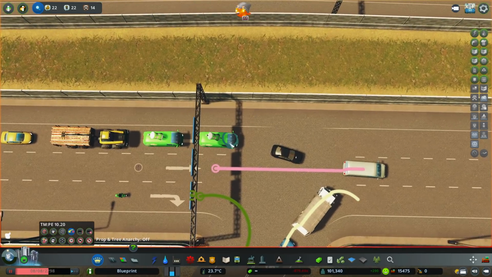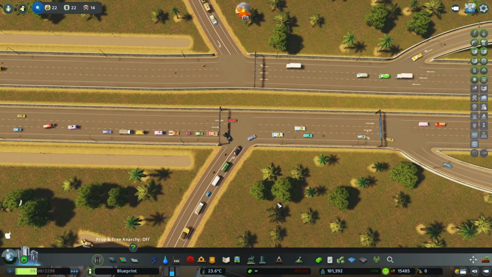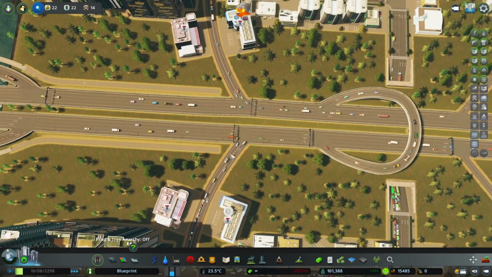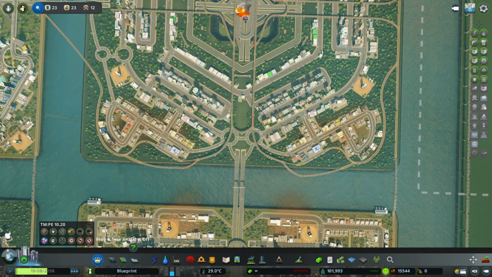Come on now. Let me click the thing. And that should just keep a junction like that moving, without anybody stopping. I've got to slow down for this ridiculously sharp corner, but there we go. Much, much better.